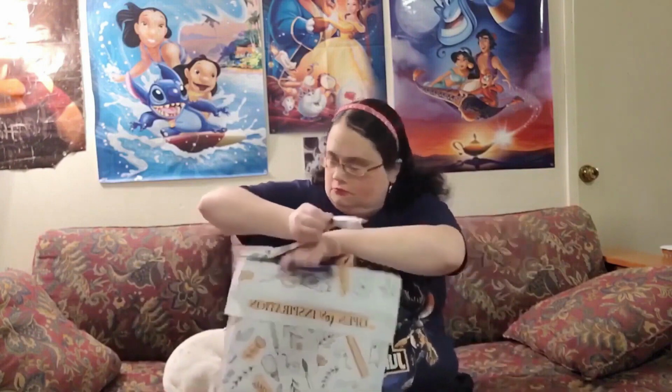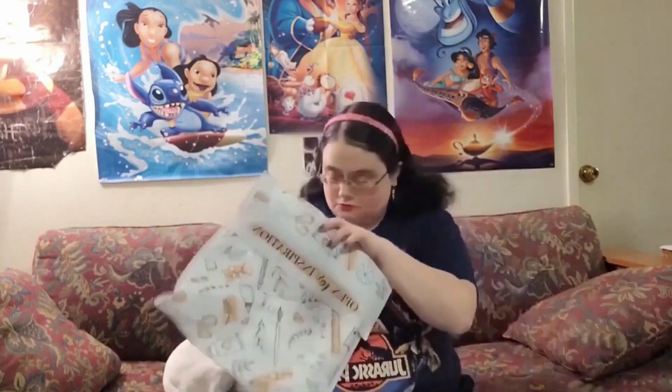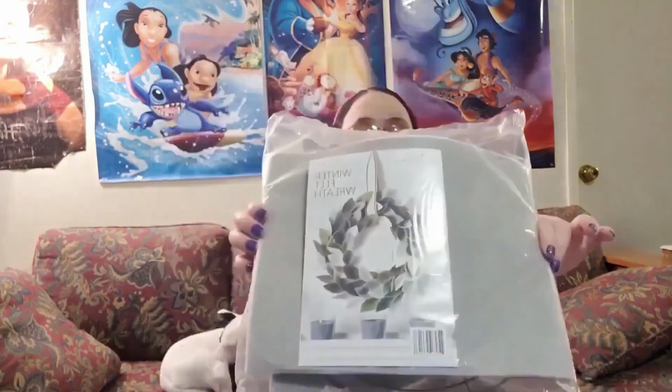Now to open it. Apparently this one gives you stuff to make a winter quilt. That'd be really cute. It's really cute. Hopefully it'll be easy to make this.